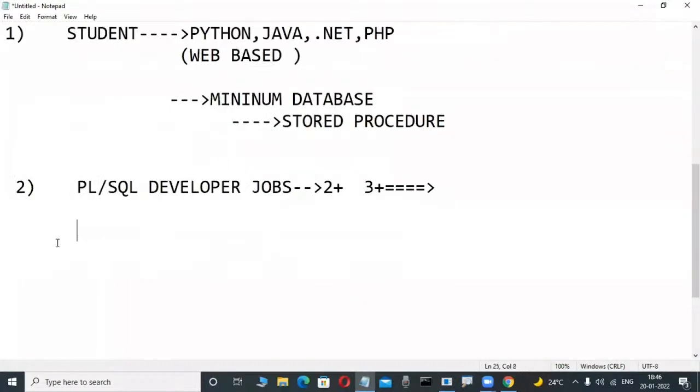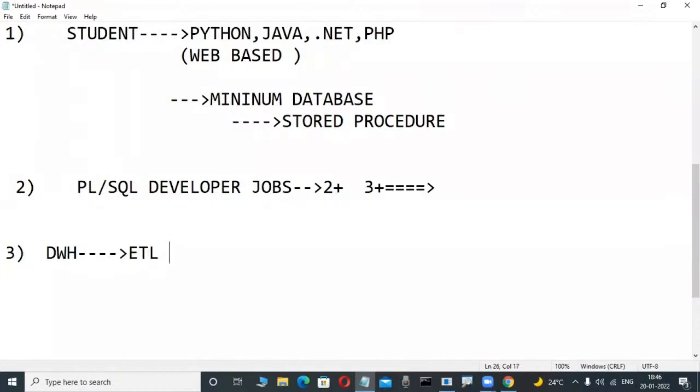Again, observe here, SQL developer jobs purpose. Another type of persons: nowadays many persons do not have very good coding knowledge, and are not technical persons. They want to move into software. In that case, one type of job is there: data warehousing technologies. In that, ETL programmers and reporting programmers are there.